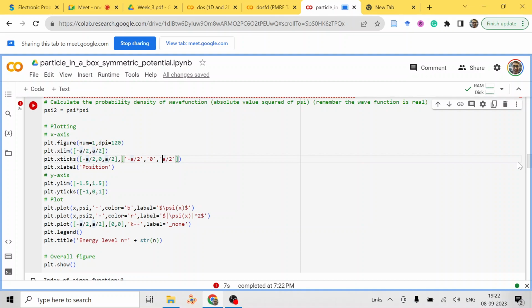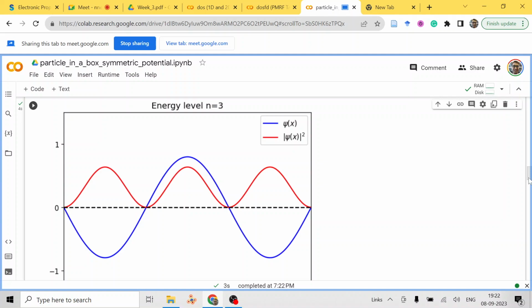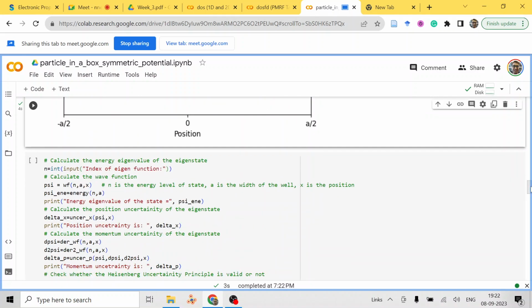Okay. So let's just go to some images. Maybe just plot, let's say plot for 3 as well. And then again we are having this. The blue curve is having 2 nodes, and on this now we have 0 probability, and we are having 3 ups. Okay. Now let's go to the next part.